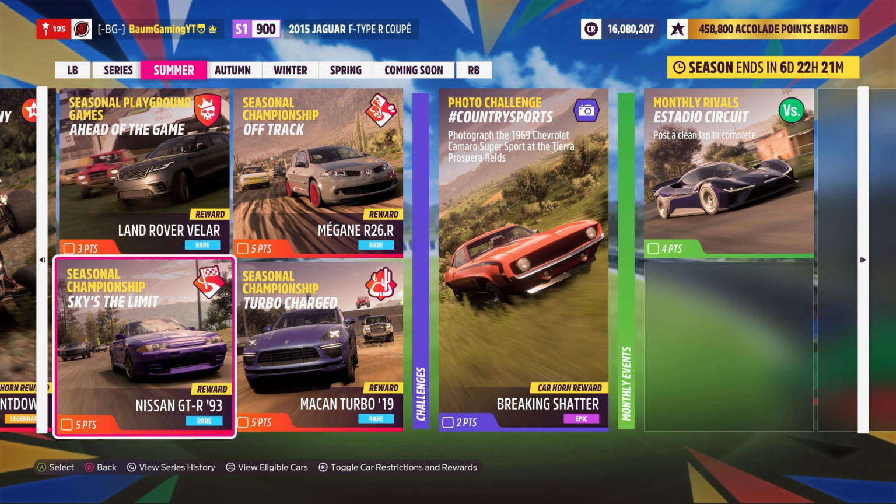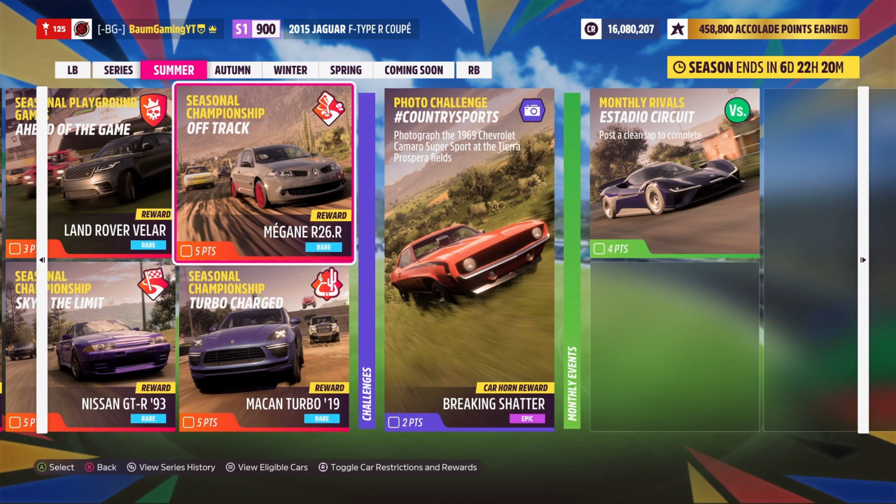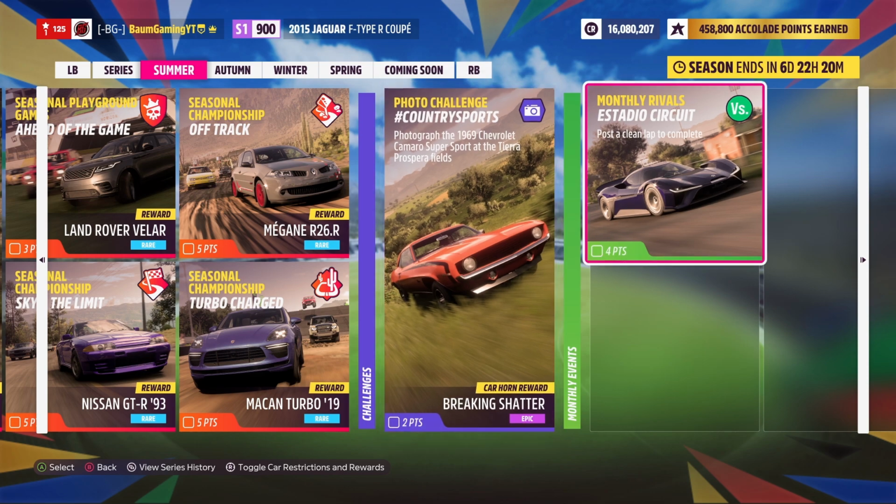The Sky's the Limit will get you the '93 Nissan GTR. The turbocharged cross-country event will get you the 2019 Macan Turbo. That's a Porsche. And then the off-track dirt championship will get you the Megane R26.R. Obviously, we have a photo challenge, and that's easy enough, just take a photo of the '69 Chevrolet Camaro. And then we've got monthly rivals as well.